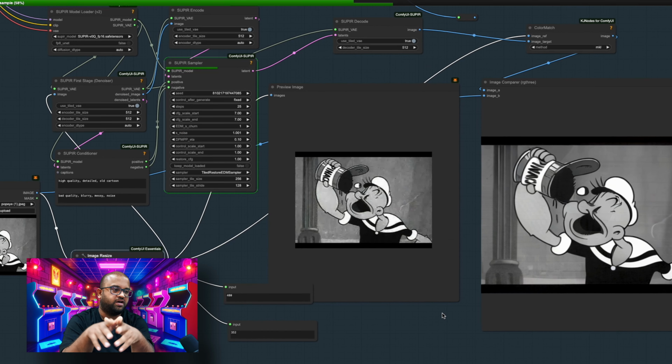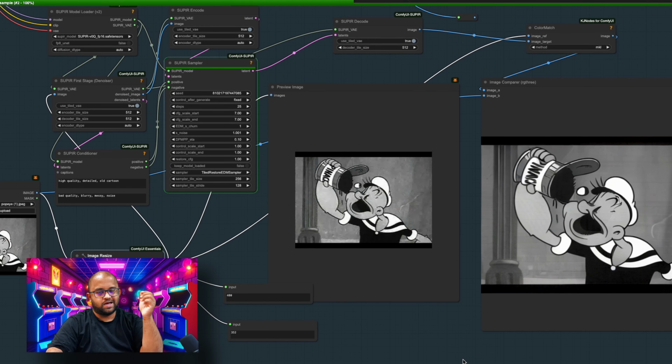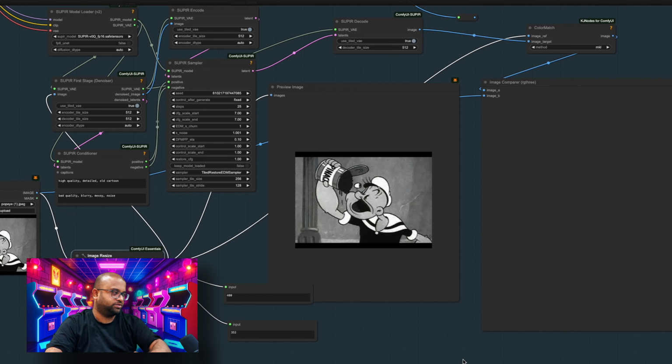So basically what we're trying to do is upscale the image without using any technique. Basically, we're just stretching it. Then we are passing it to SUPIR to upscale the image. So we'll make a small twist to that. We'll take this image, copy it, and then paste it to the input. So we are kind of upscaling the upscaled image, right?